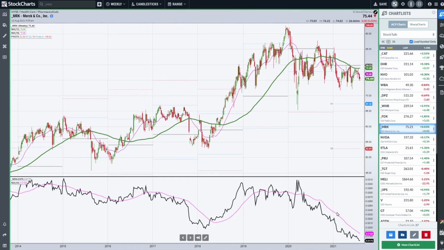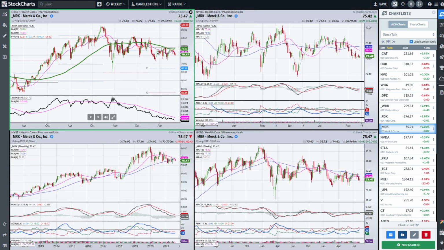So I like to look at this all by itself sometimes and look at how poorly this stock has performed relative to the S&P. The thing that really bugs me though is that if you pull this up versus the drug stocks as a group, it's underperforming the group as well. I mean, go look at a stock like Pfizer or Lilly and look at the big moves that these have made recently. And this is just languishing.